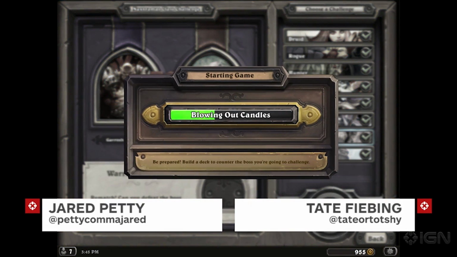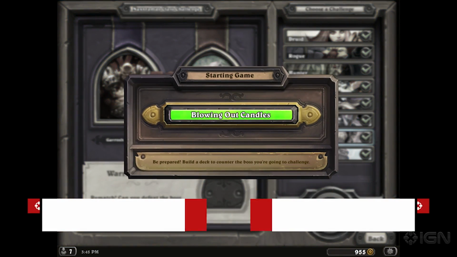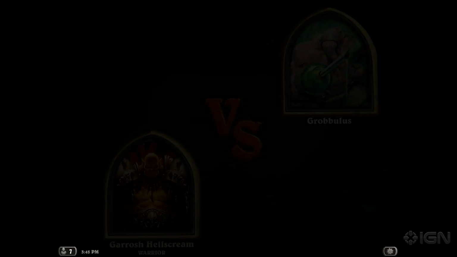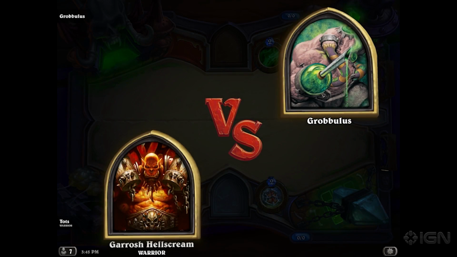Today we're looking at Hearthstone's Curse of Naxxramas, specifically at the Construct Quarter. And which challenge are we looking at here, Tate? We're looking at the Warrior Challenge. And like all the challenges, this one showcases some new cards and mechanics. What are we going to see here?